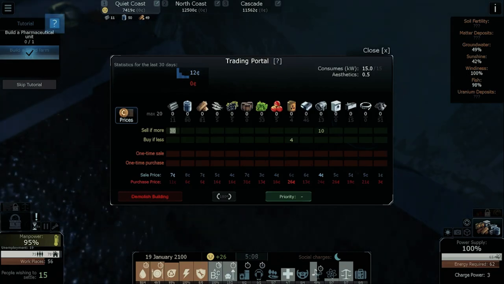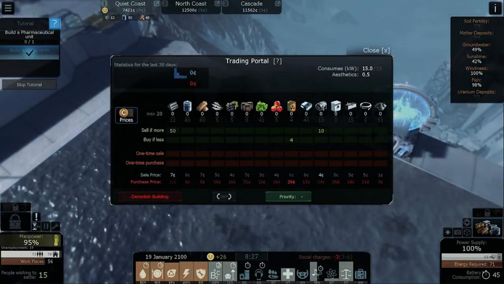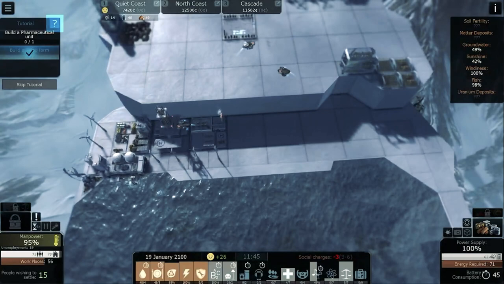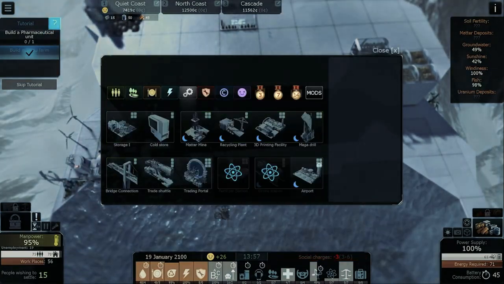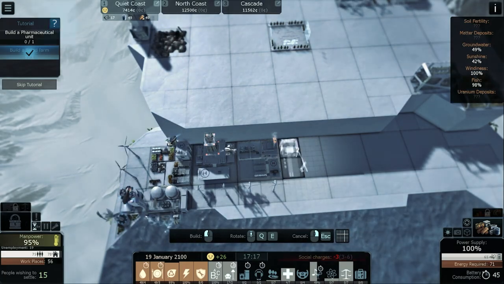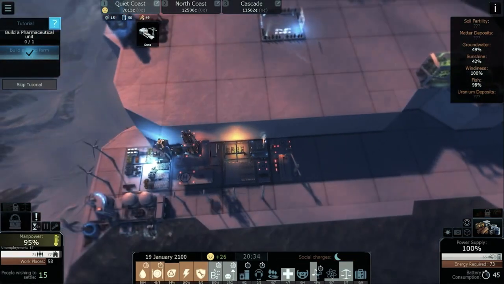Hold on, stop selling our matter. Only sell if we have more than 50. We have enough uranium. Let's sell debris. We have a lot of debris right now, don't we? If we have more than like 20 debris, we'll sell it. How's our power doing? We need more power, and I think we need two things. We need a recycling plant so we can get some of this matter recycled. So we're going to build a recycling plant right there so matter gets recycled, so we can get rid of some of this stuff.